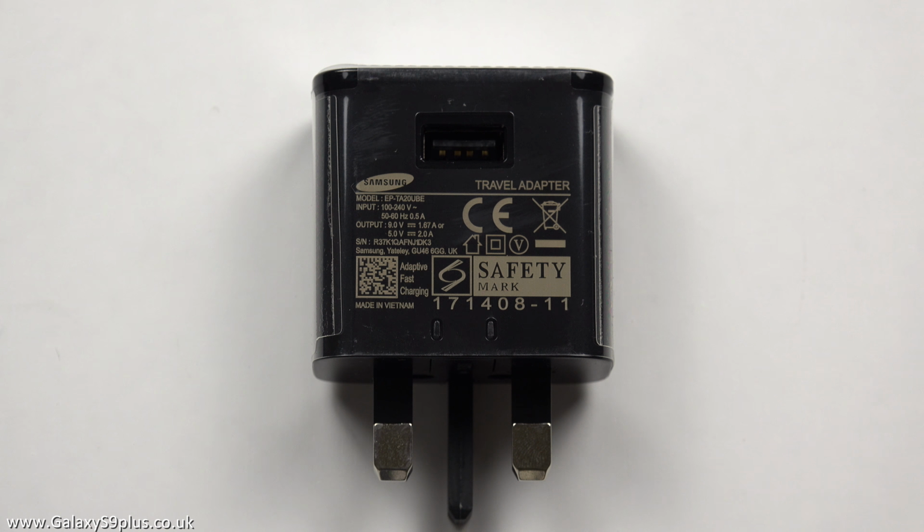And this is the underneath of the power supply. Now if you want to, again, just pause the video so you can read off the specs on it, but quite possibly the most important spec here to note is that it's a 2 amp power supply.